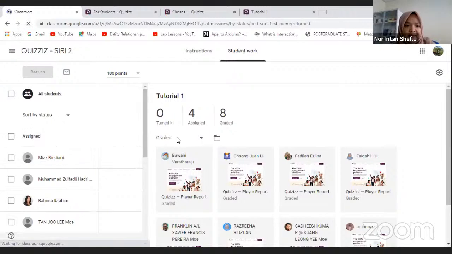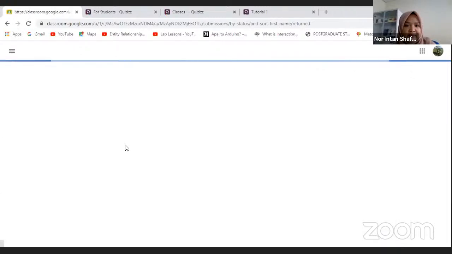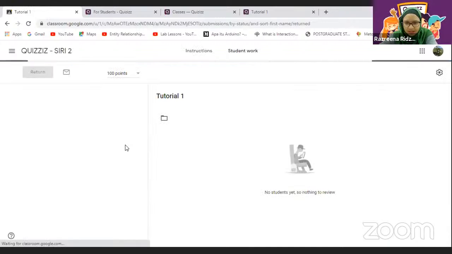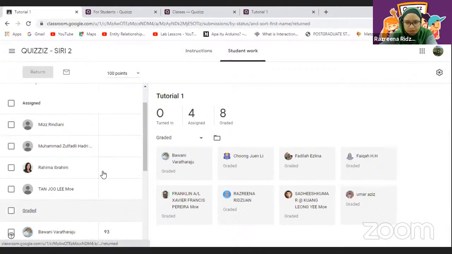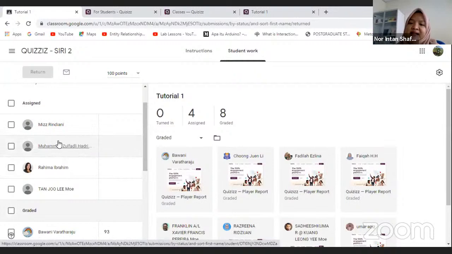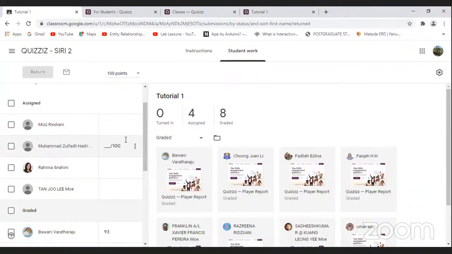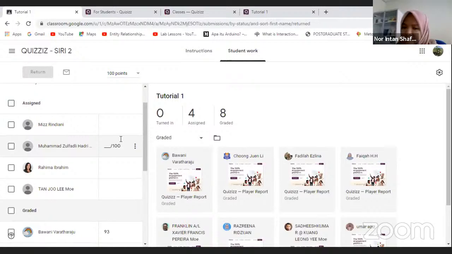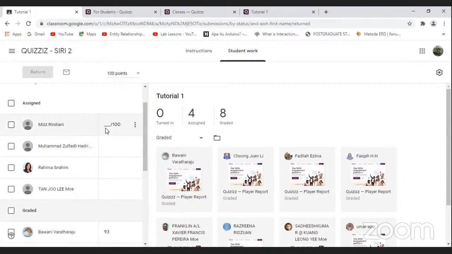Ada. Cikgu Zul ada soalan, easy to know they participate or not GC. Maksud Cikgu Zul tak faham. Masa Cikgu Zul tengah ada dah clear belum? Sorry, I can't answer the questions because I'm driving. I'm using my mobile. So I just want to know that. So using Google Classroom is more easy lah to know the students participate or not in our lesson.